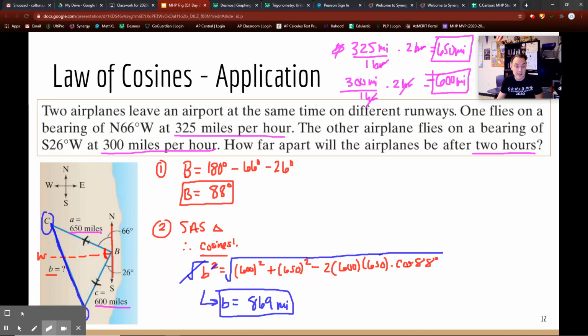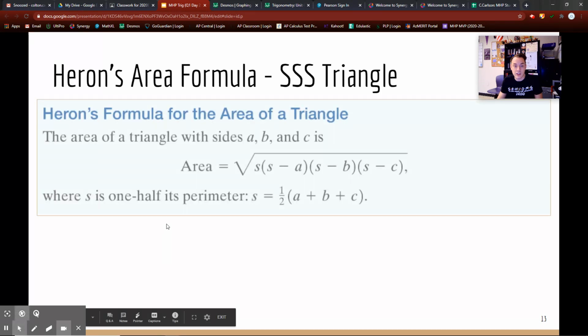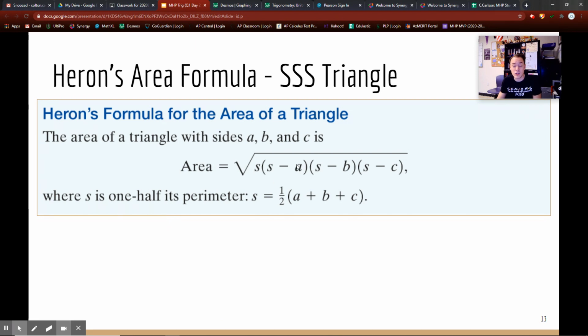So let's erase this. Let's get to our last example here, and that's what we call Heron's formula. This is an interesting formula because it's so old, probably like 2,400 years old. For the longest time, it actually wasn't proved. Heron just kind of came up with it, but he didn't know if it actually worked or not. And surprisingly, when mathematicians started dabbling in aerodynamics and mechanical engineering with regards to sines and cosines, they figured out that it was in fact true.